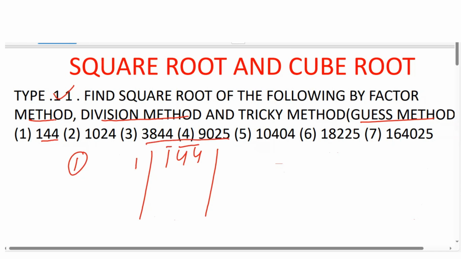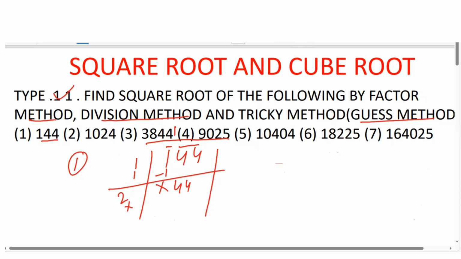You take that number which when multiplied will give that number 1 or slightly less, not more. So 1 into 1, so 1, right here 1, right here 1. Now add this number, you are getting 2, just cancel this number, subtraction. Now the other pair you have to take, 44. Now you check what number we take here, so that it will give you either 44 or less than 44, not more. So we are checking, if we are going for 1, that means we are writing here 1 and multiplying, and we are checking 21 into 1, 21 only, it is less. So it is not correct, we have to check another number.